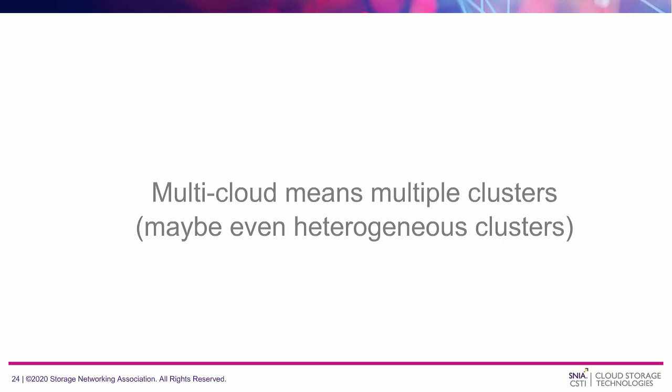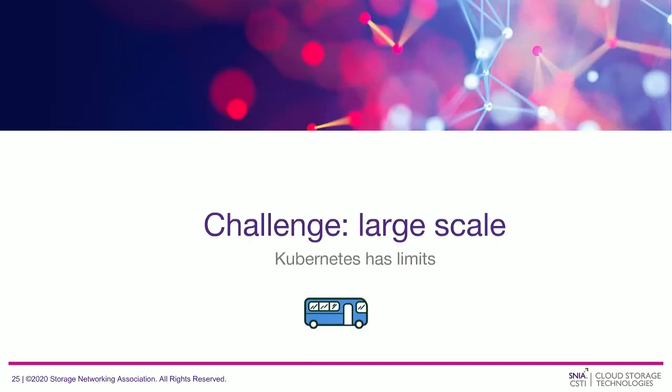And as Jim noted, multi-cloud means multiple clusters, but it's also worth noting that it can be multiple clusters of various configurations. So we need to think that not all of our Kubernetes clusters are going to be running the exact same type of Kubernetes. We may have different teams with different needs. So our different clusters, our different clouds need to be adaptable to those different needs of those stakeholders within our organizations. This is a lot of challenges, but we're getting near the end here.